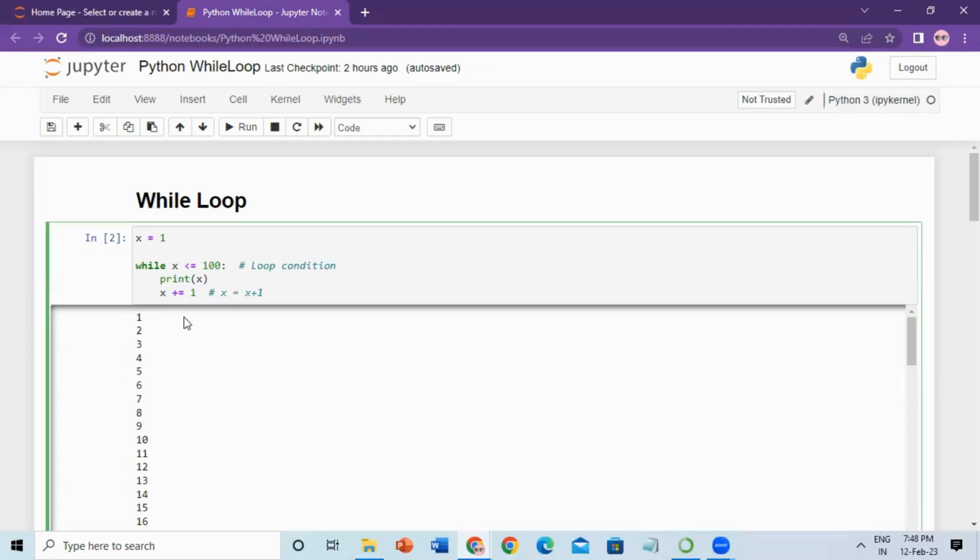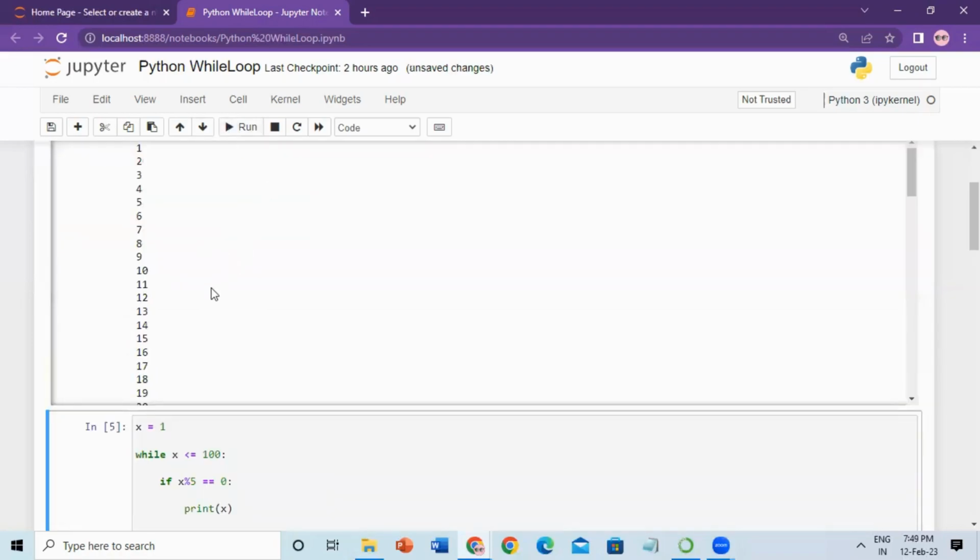So I have to print 1, increase it by 1, that would become 2. So I'm going to print 2. Increase it by 1 again, print 3. So I'm going to increase it by 1. That's what I have written here. And I've used the addition assignment operator, as you know it represents x equals x plus 1, increasing x by 1 and updating it back to x.